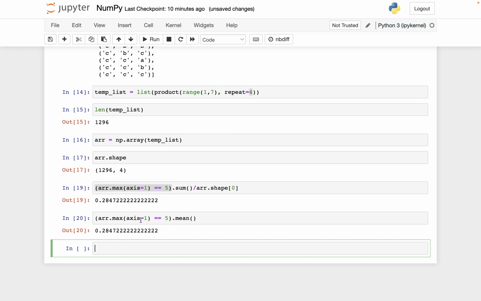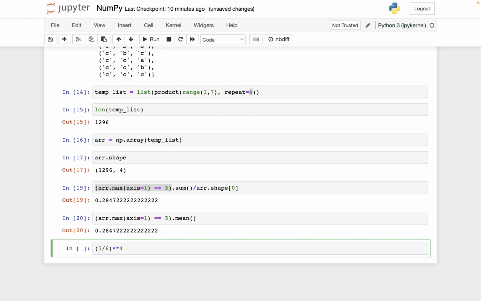Let me show you just one more way of how we can compute this more mathematically without having to use any computers. So I want to know what's the probability that the biggest of the 4 numbers is exactly 5. So the probability that all of the numbers are strictly less than 6 is, well, any given number, it's 5/6 for the probability that it's not 6, and then 5/6 to the 4th.